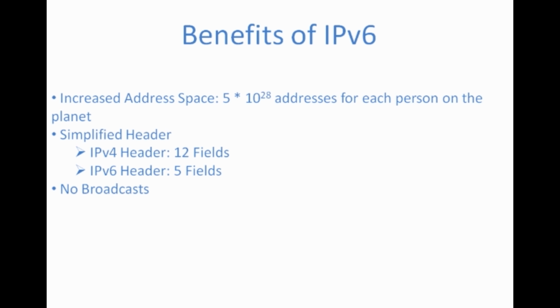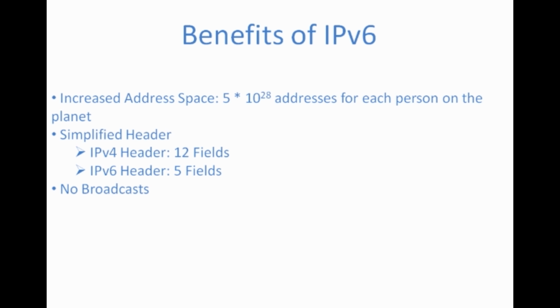Also, we get rid of broadcasts with IP version 6. With IP version 4, remember what a broadcast does? A broadcast is sent out to all devices on a subnet in a broadcast domain within a VLAN, and all the devices receive it, and they have to look at that broadcast frame even if it's not destined for them, and if they don't need it, then they discard it, but that takes processing away from all the devices on this subnet. There are no broadcasts with IP version 6. There's something else we'll talk about in a few moments called an anycast.